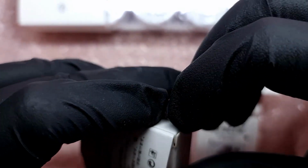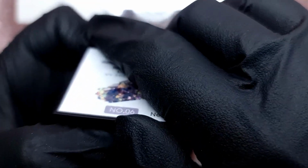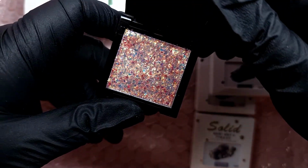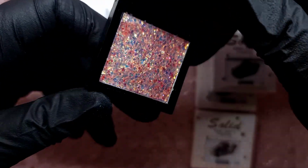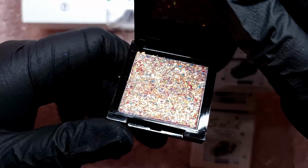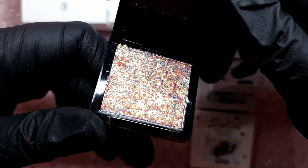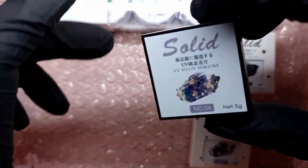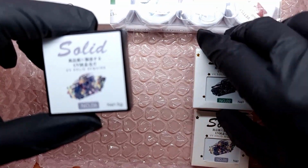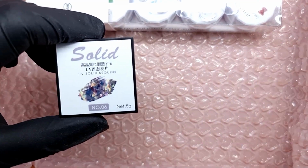But if I manage to get the box open, here we go. These are solid gel, but they're glitter. I think you can see how gorgeous that is. It reminds me of a makeup palette. But yeah, I cannot wait to play with this. Oh, it's gonna be great. Love it. And I ordered quite a few colors of these. 4, actually. Quite a few in my mind means 4.